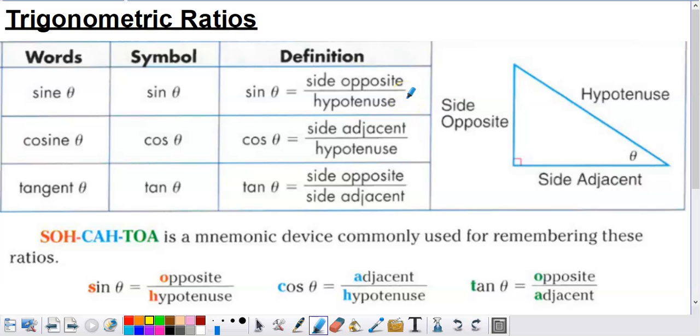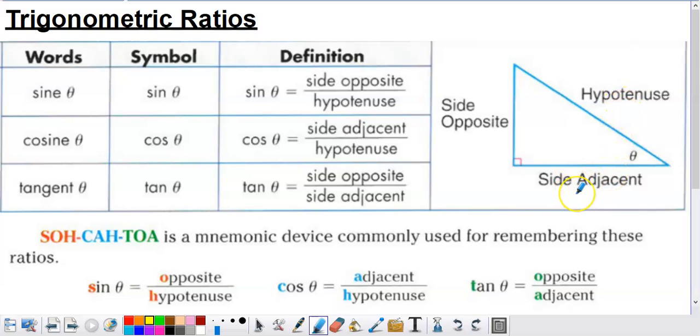For cosine of theta, I'm going to, again, locate the angle theta, which sits in the lower right-hand corner of this particular triangle. I'm going to be taking the side adjacent to the angle theta. Adjacent means along or next to. Now, there are two sides that are along or next to the angle theta: the side across the bottom here, and then the side that's working diagonally. Here's the thing you have to realize. One of these two sides that form the angle theta is also the hypotenuse. So the side that's the hypotenuse is never going to be the side that's adjacent.